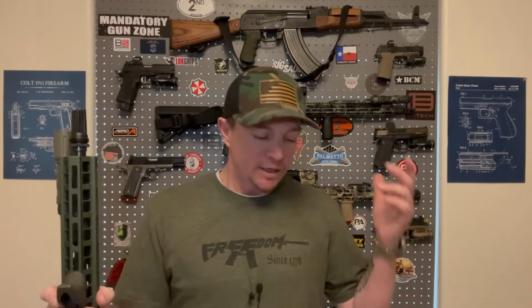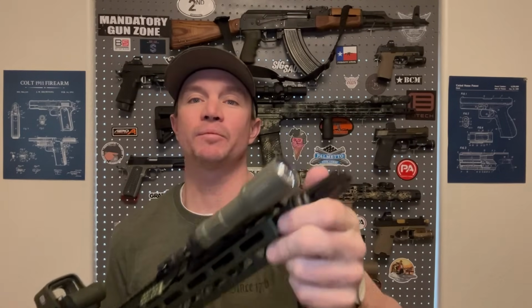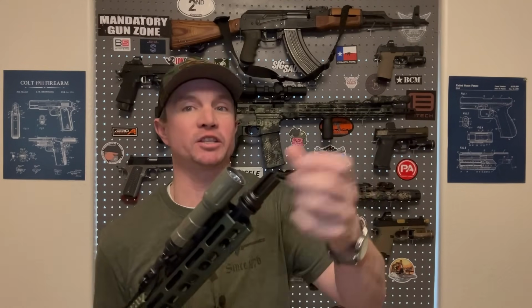But in the future, all of my builds, and these ones too, are going to get different muzzle devices. They're all going to get something that can attach a suppressor. And it probably makes sense to get the same suppressor mounting system for all of your guns. That way you can use the same suppressor and quick detach it and put it on any gun.